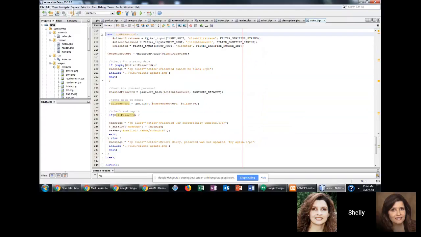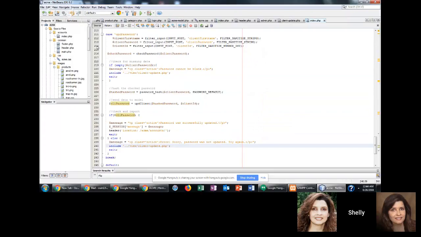Okay, so all you need is the client password. You don't need the client first name. Oh, I think we went over this before, and the reason I had that is because I used it in some of my messages. Right, so that's the only reason. So we should leave it there. Okay, we can leave it. I don't think it's going to hurt anything.